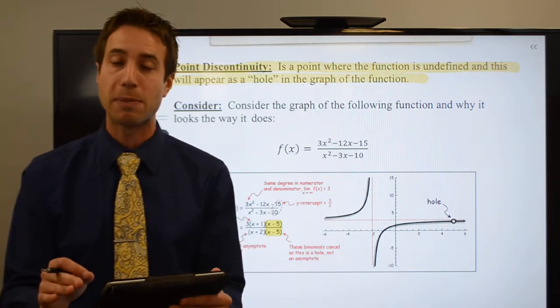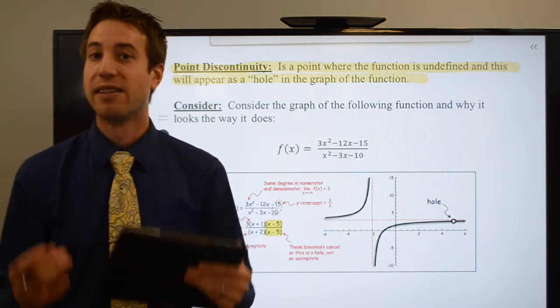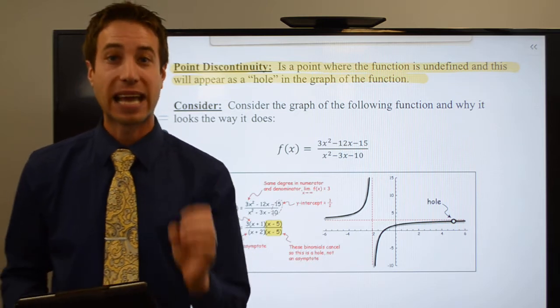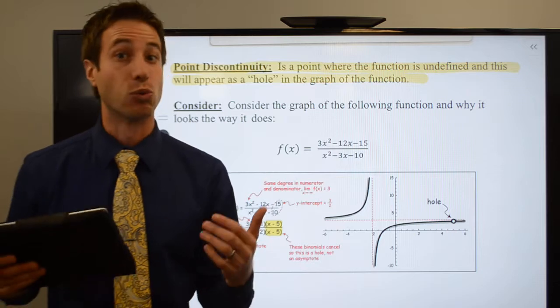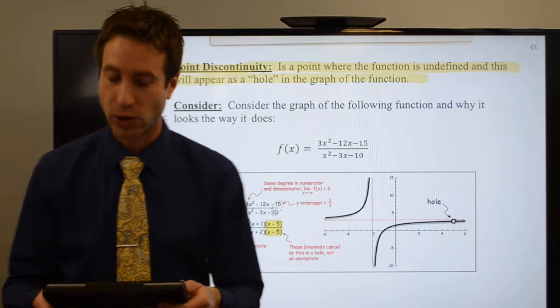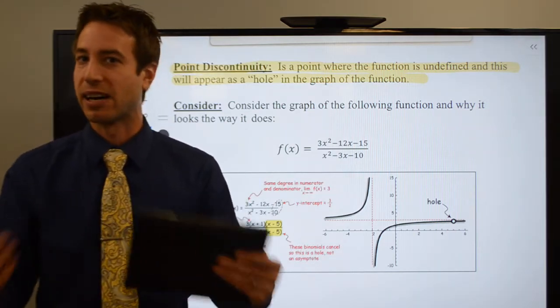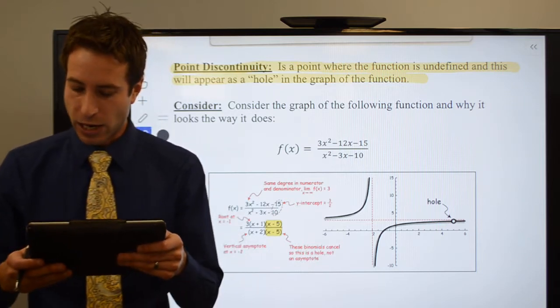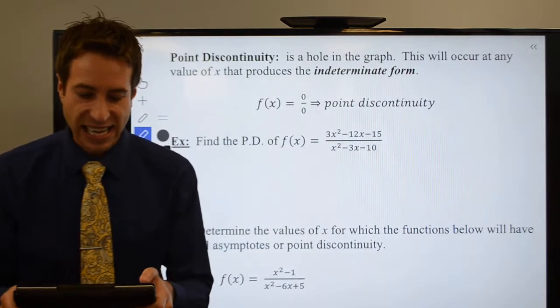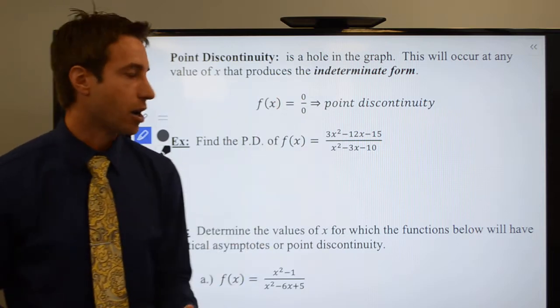So let's talk about how you do that algebra for finding a hole in the graph, because your calculator in most cases won't show you the hole in the graph. It knows it's there, it's just because of the limitations of the graphing device, it won't be able to show it to you. So here we go. Next page, let's take a look at point discontinuity.